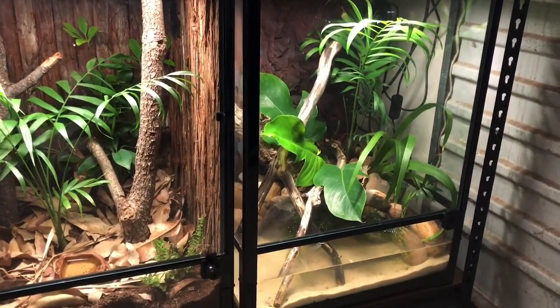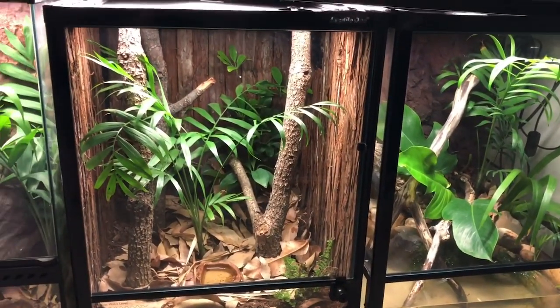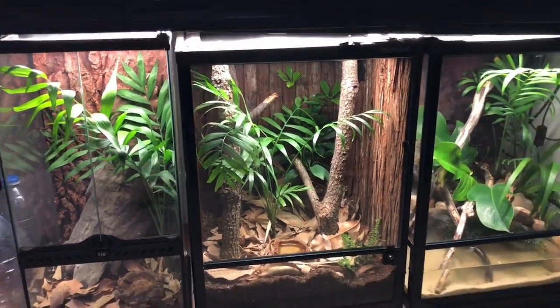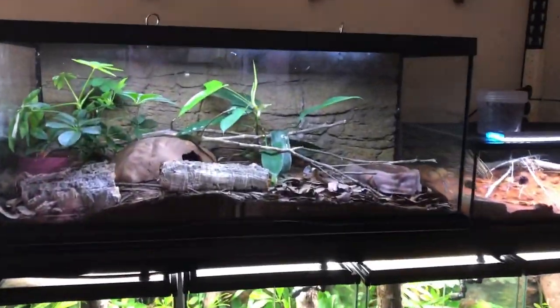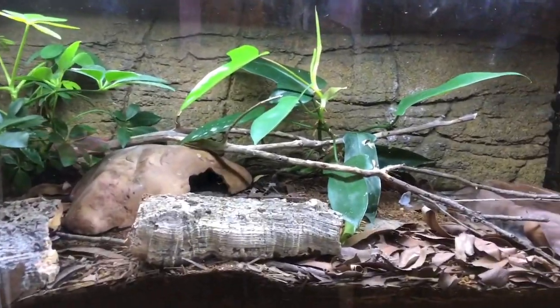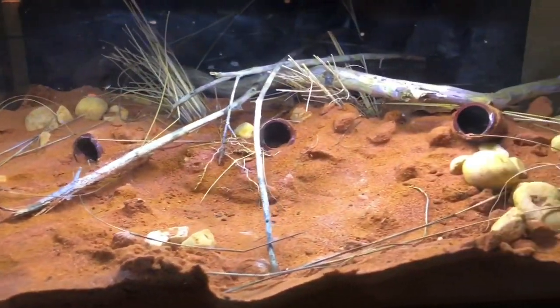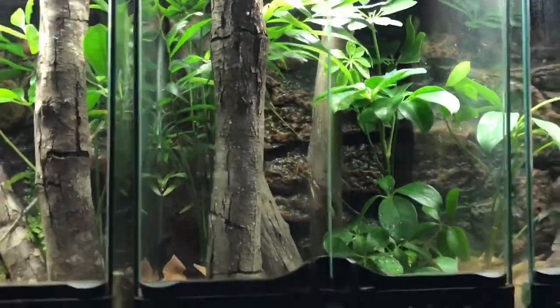The frogs are down in that corner now. Got some white berber leaf tails in that one, and some more velvets in that tank there. And up the top, got the thick tail geckos in this little tank. And then over here we've got the little beaded geckos. But yeah, definitely starting to come along.